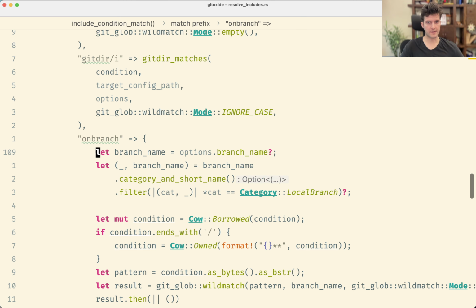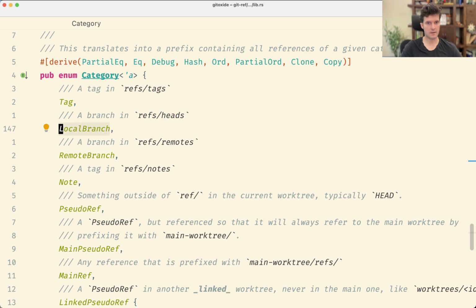Last thing, let's look at the code, which I never really did to that extent. And here we take our branch name. So we only want, so that's interesting. This filtering here, that's something to stare at. So we only want local branches, and local branches are refs heads. Great.